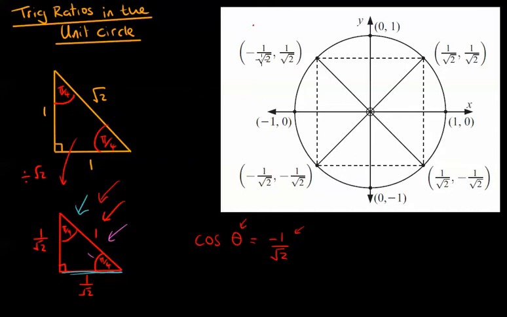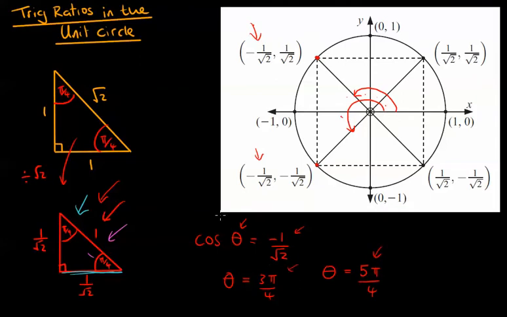We're looking for an angle where cos of it equals minus 1 over root 2, but remember that relates to the x component. So where do we have that scenario? Well, here you can see the x component is minus 1 over root 2, and same here. So we're looking at this coordinate and this coordinate, starting from the origin. This is one potential answer, so theta could equal that large angle. What is that angle? 1, 2, 3. That's 3 pi over 4. Or it could equal this large angle to get to this particular spot. It's 1, 2, 3 to get there, 4, 5. So theta could equal 5 lots of pi over 4. Neither one of these fractions simplify.